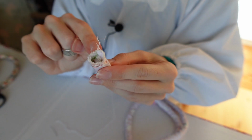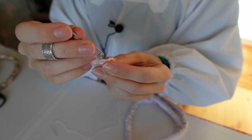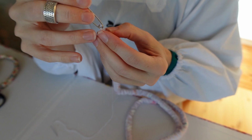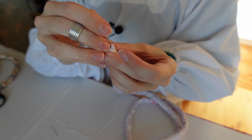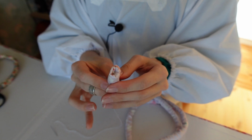And now first what I'm going to do is fold this all in to where the running stitch is. So I'm going to fold about 1 centimeter in. I again use a safety pin to really push this in, because the nicer you can push this in, the better the outcome is going to be. Like so. Now it's gonna look like this.